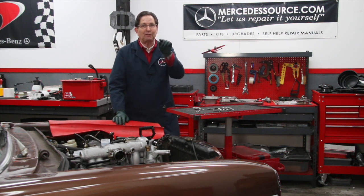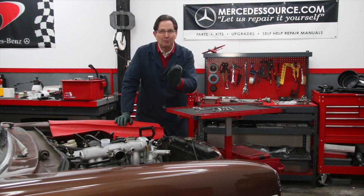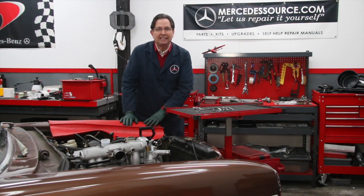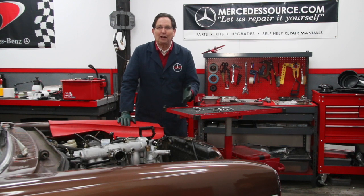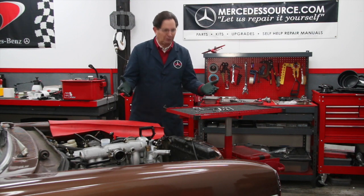Now, any of you that have tried to adjust the IP timing on a turbo diesel OM617, you're gonna say, yes, Kent, I know what it's like trying to get to that rear bolt. I know a couple of mechanics, by the way, that would just remove that rear bracket because it was so frustrating to get to that rear bolt and try to loosen it and then retighten it after adjusting the pump. Well, I don't recommend removing that bracket, but I knew if I was gonna make a successful kit that would help people do this job, I had to come up with a wrench.